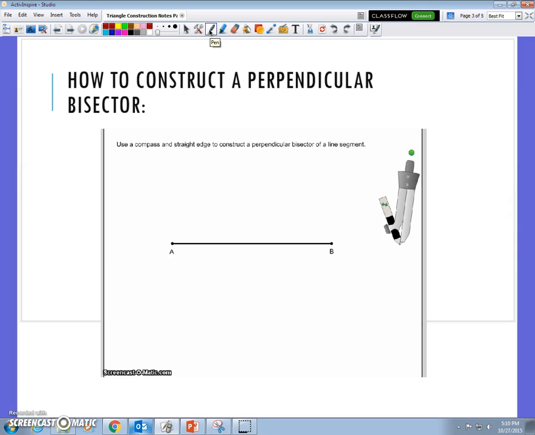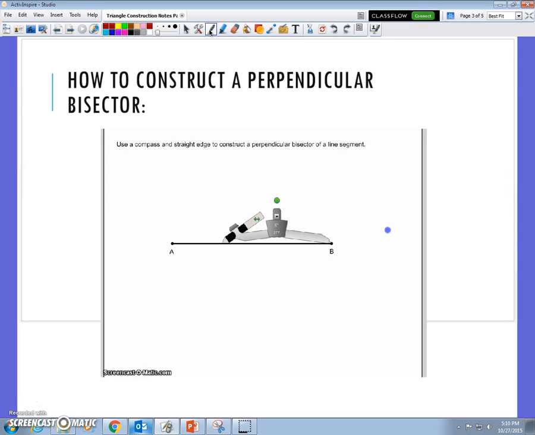Now this guy is not me doing this, so I'm going to narrate for you because you can't really hear him. He's taking his compass and he's trying to find the perpendicular bisector of this segment. He's opening it. It appears he's making sure that his compass is at least half of the length of the segment AB before he makes his arc.